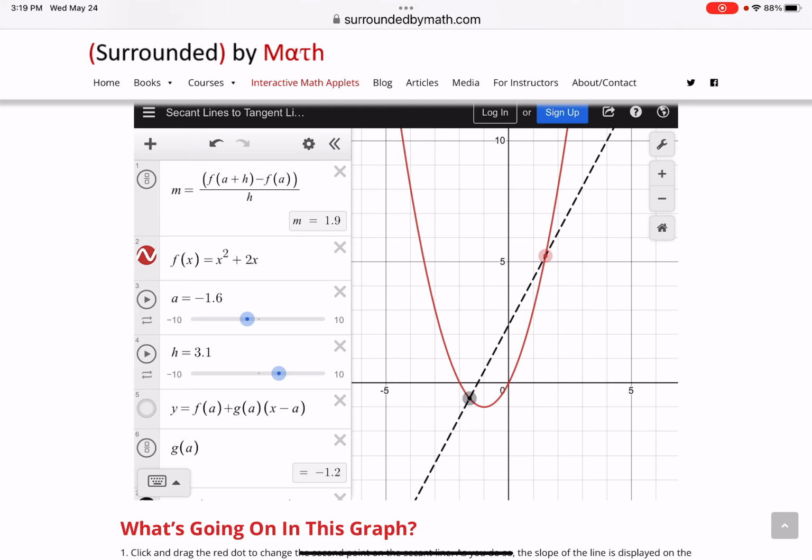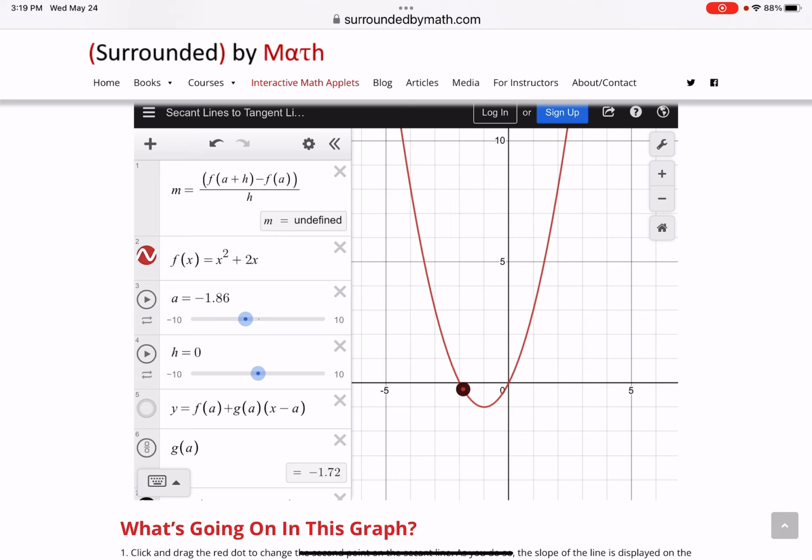However, the instantaneous rate of change would occur if these 2 points are at the same place. So if I move the second point back toward the first point, I get a tangent line at exactly 1 point, and that's how the curve is changing at this exact 1 point. So what I have done is I have moved that red point, this second point, back to where the first point occurs.